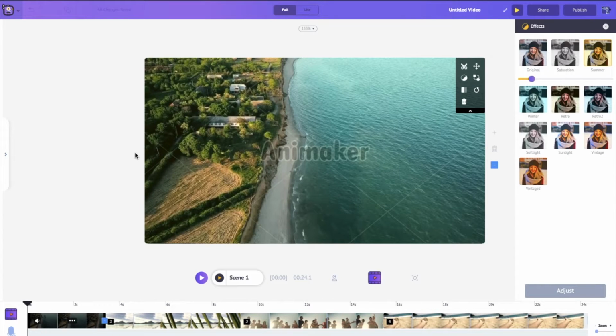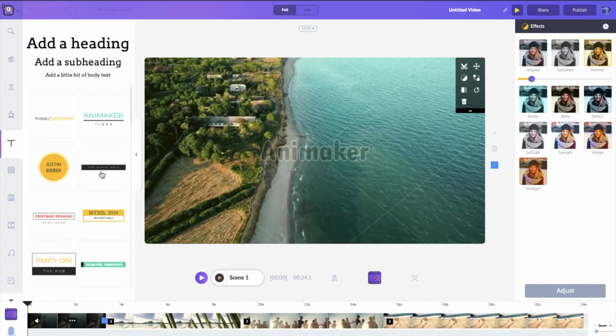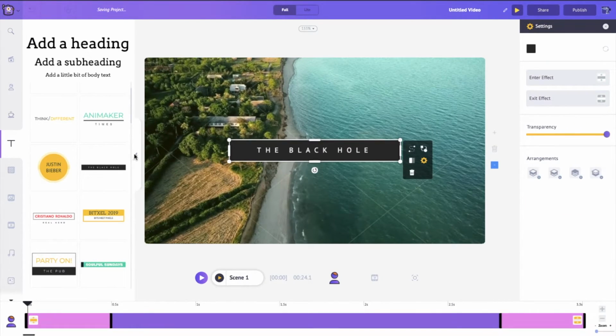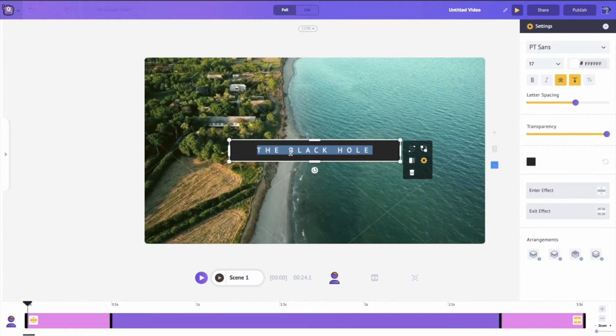So now let me just add a text to the video. So for that, you have to click on this arrow, go to the text menu, and you can add a heading, subheading or a body text, but I'm a big fan of text pre-builds. So what I'll do, I'll just click on this text pre-build and just add it. And the best part about text pre-builds is that the animation has already been added to them, so that you don't have to go again and add another enter and exit effect to the text. So I'm gonna write something like explore.